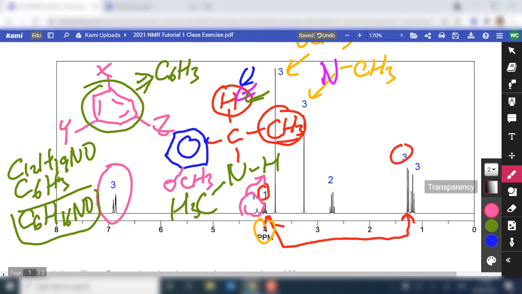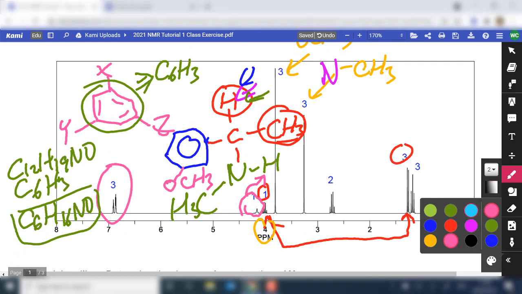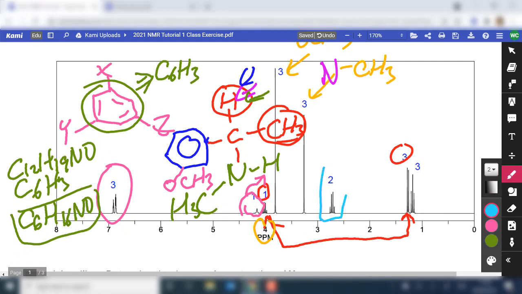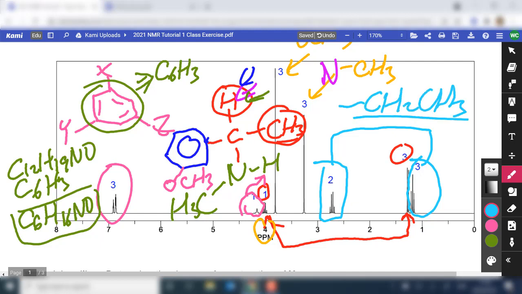And then finally, what am I left with? I'm left with this particular quartet and this particular triplet, which is definitely a match made in heaven, because this is likely to be a CH2, CH3. And this being a CH2, CH3, what do you think is likely to be the question mark here? You're only left with one choice, which is the phenyl ring. And it does make sense because the chemical shift of this is about 2.7, 2.8. I think it makes perfect sense that my final substituent here is therefore a CH2, CH3.